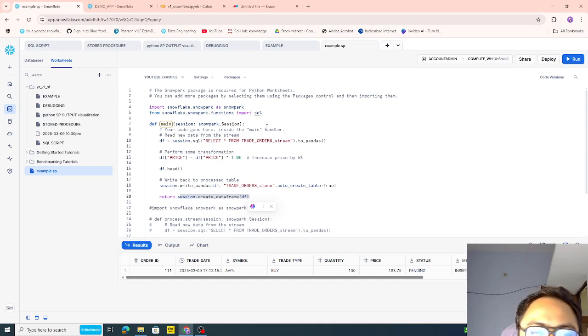So if you deploy, it will create the Python wrapper on top of these lines, and it will create a stored procedure written in Python language. So these are the four basic things that I wanted to share just before diving into the project. I'll quickly finish that project as well. So you will have a high-level understanding of task, stream, stored procedure, and time travel in Snowflake.